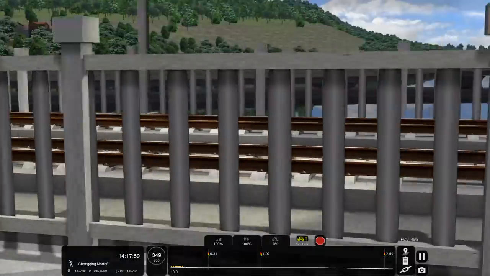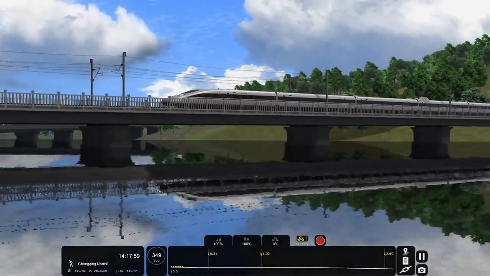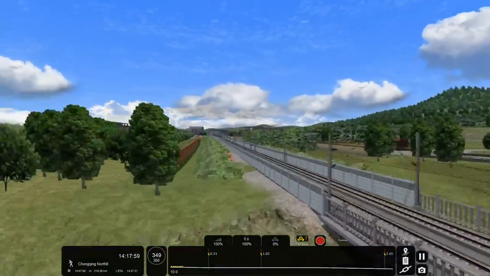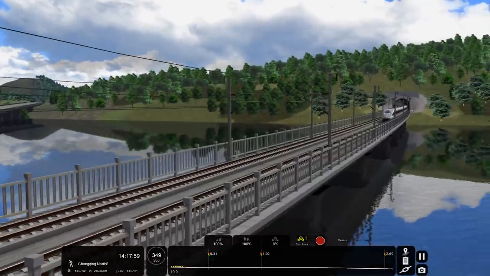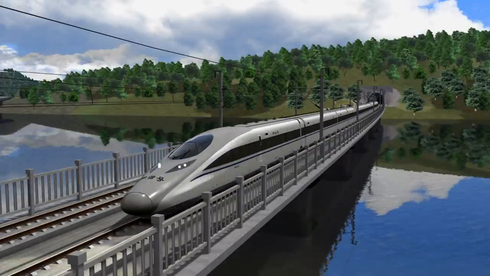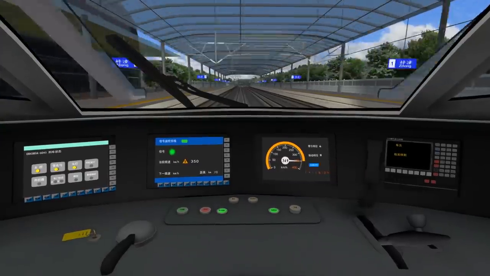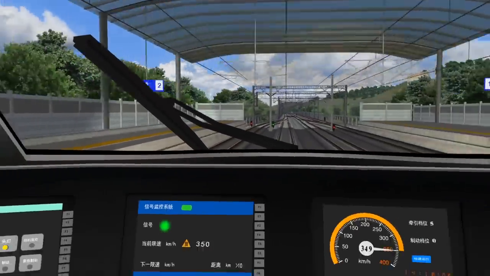Think so. That's going to add to our hour journey, of course, but I don't really care. We've actually got some wires that reflect. Look at that. That's a rarity in Train Sim. A lot of wires don't reflect in water. I don't know why. A lot of lofts in general and decals don't render in the water in Train Sim. Look at that. Nice. Oh, another station. Where is this station? Zitong. There we go. Zitong.